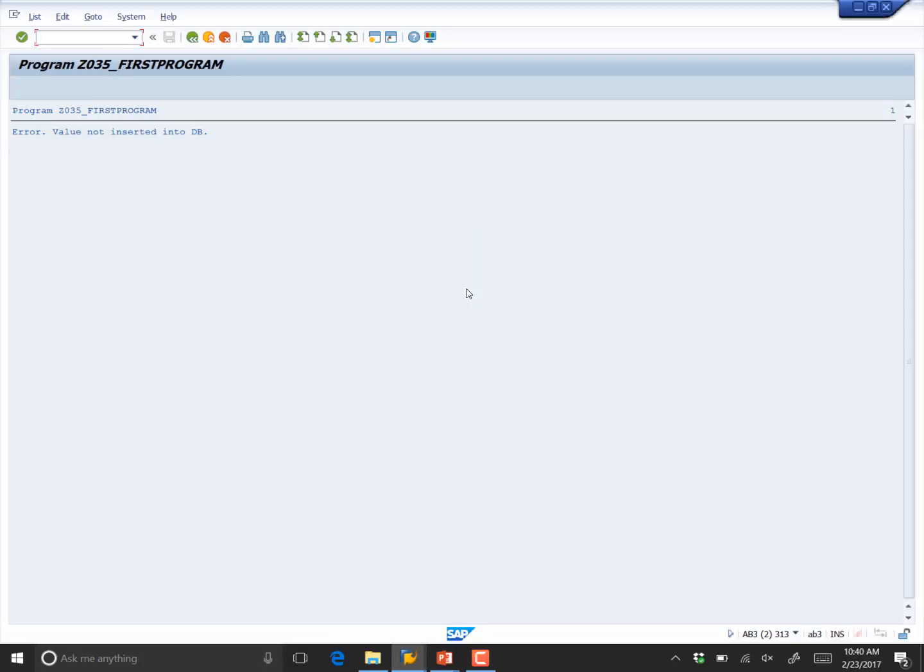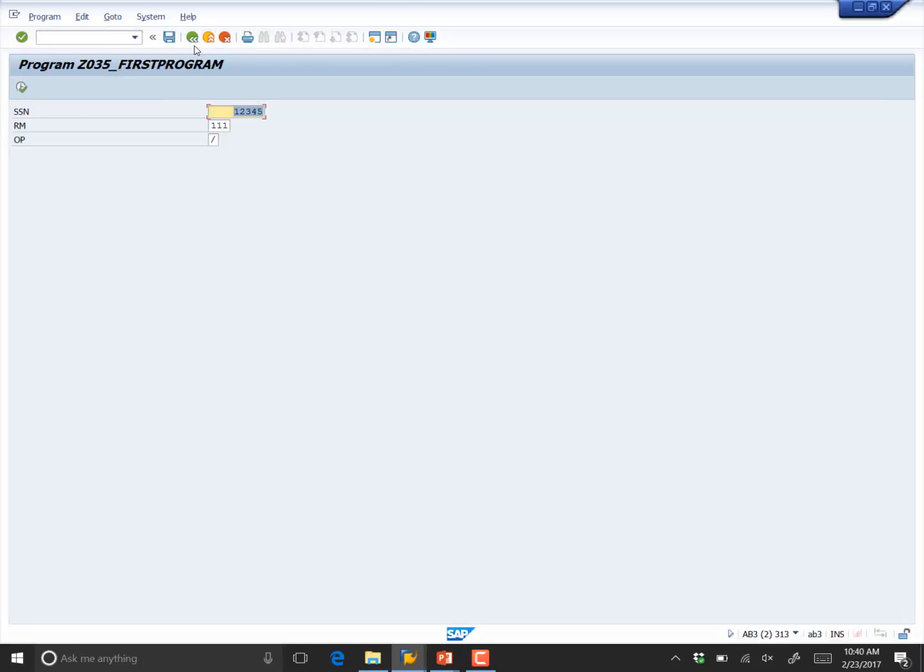Okay, if we use our program right here that we've been playing around with, and I'm going to put in a valid key, and I'm going to say room number 999, which I think is out of range. And for operator, I'm going to put in the opening parenthesis. And I execute this. Notice it's not going to take it, because my parameter statement is going to do a value check. I'm going to fail the value check. I'm not leaving this screen. So there's no way stuff is going into my database that's bogus.